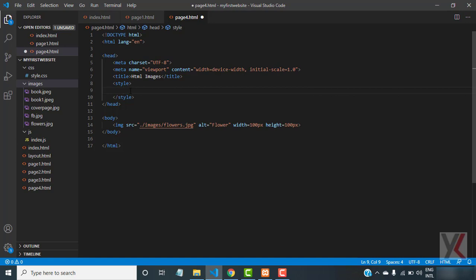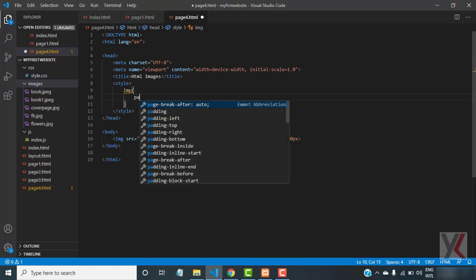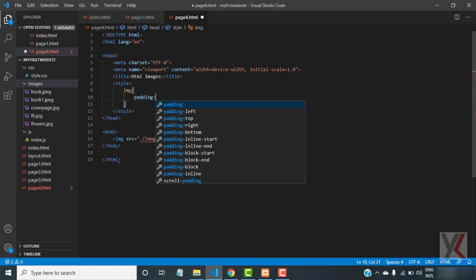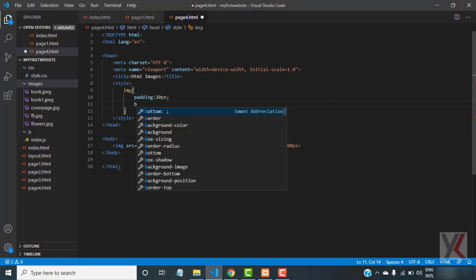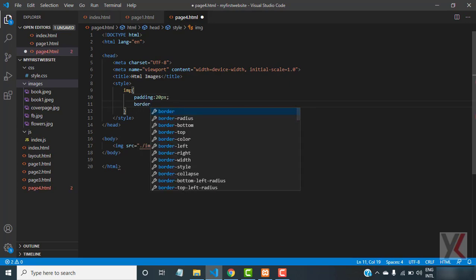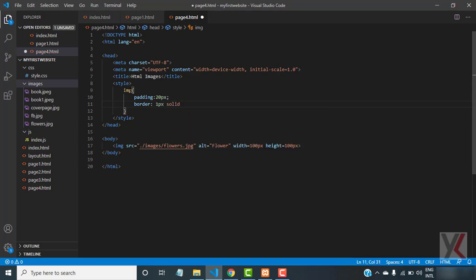Suppose we want to give a border and a padding. We'll target it by the image tag. Then we'll give a padding of 20 pixel. We can also give a border of 1 pixel solid and any color, suppose I give golden dot.